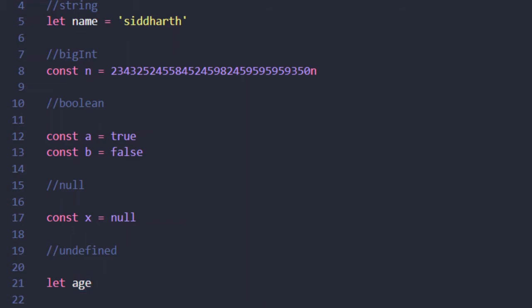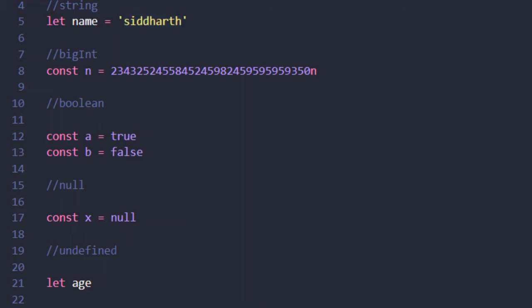In JavaScript we can define objects, and we will discuss objects later in our series. Objects are key value pairs, meaning there is a key and a value, like the name Siddharth, place Odisha, and we can define many more values.